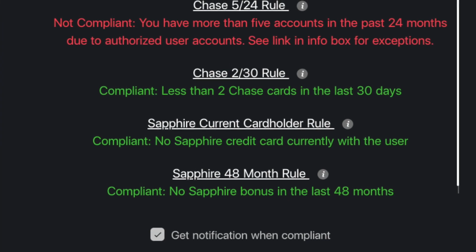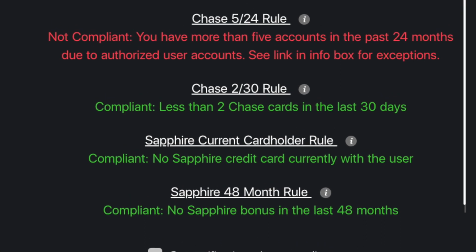So let's say you have 4 accounts that you are the primary card member on and 1 authorized user account. If you are denied for a Chase card, you could call into reconsideration and just tell the agent, hey, one of these cards is actually an authorized user. You can tell this on my credit report, and they might actually overturn that rejection. Now, if it's only 1 authorized user account putting you over, your odds are much better, but I have seen reports of people having several authorized user accounts and still getting that decision overturned. So this is an area where your mileage may vary. And one thing I do want to add about this authorized user calculation is that WalletFlo will actually calculate your 5/24 status based on how many authorized user accounts you have.